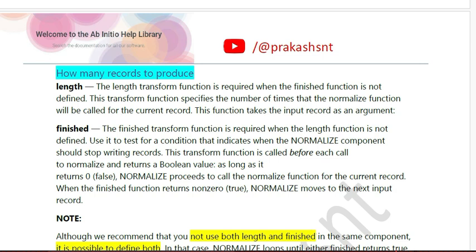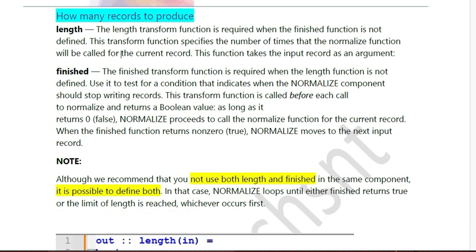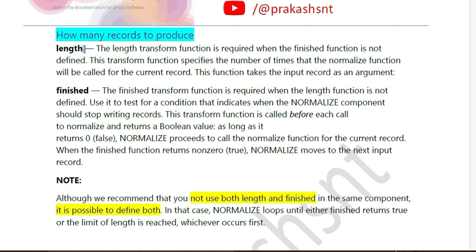You can use any one of these two functions, but Ab Initio says we should not use both length and finished in the same component. If you have not defined the length function, then you should use finished. It returns a boolean value, like true or false, 0 or 1, so that the loop continues and output records are generated until your condition is satisfied.